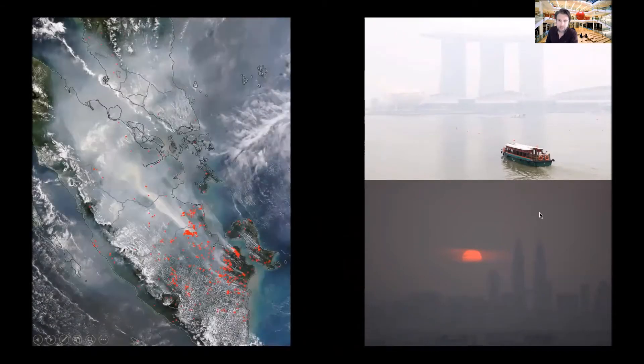I'm sure some of you will recognize these major cities: Singapore and Kuala Lumpur. Here we can see the iconic Marina Bay Sands Hotel and the Petronas Twin Towers shrouded in haze — poor air quality that leads to many untimely deaths. Where is this haze coming from? Usually from Sumatra across the Straits of Malacca, where the open burning of forests and agricultural land produces huge amounts of smoke. And how does this link to the products we consume?